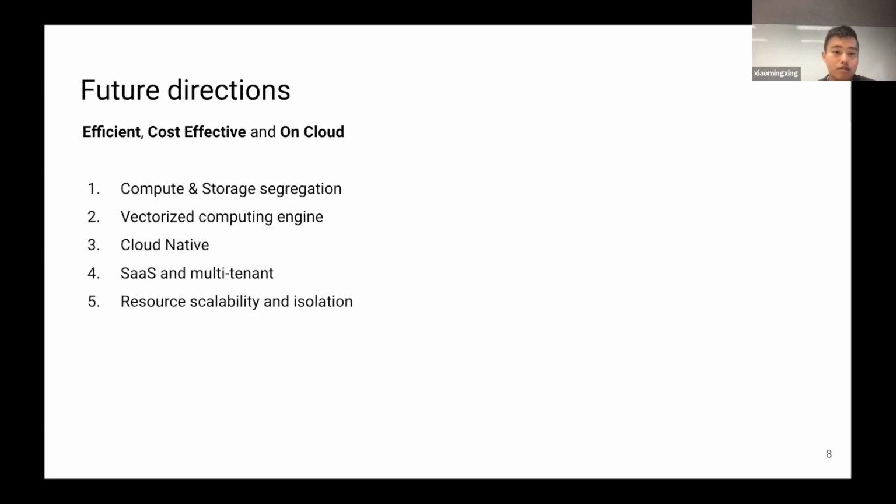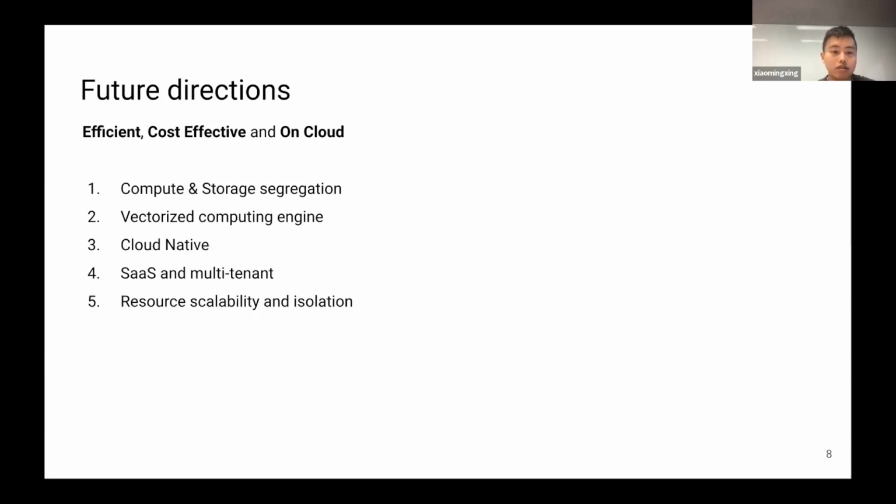And the second one is a vectorized computing engine. Even Databricks has a new Photon engine to support this. In the future, more and more customers will require lower latency when querying the data. This will be much more powerful compared to purely using Flink or Spark processing to process the data and get the analytics, which causes some latency when you query the data, especially when you have a very complex query.